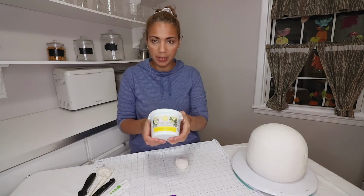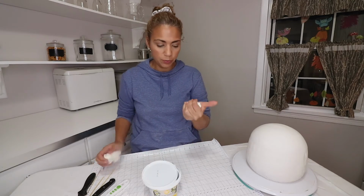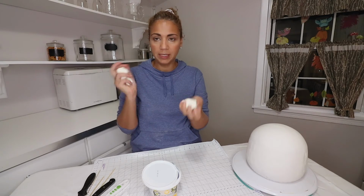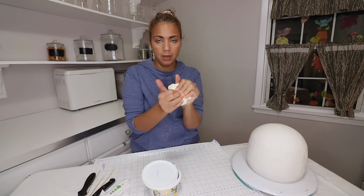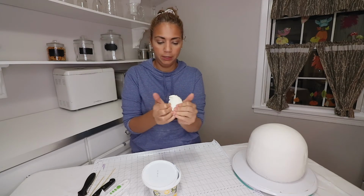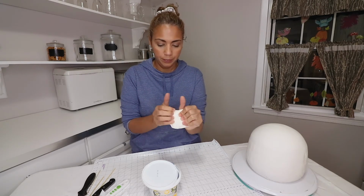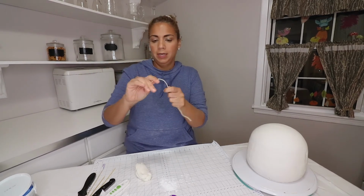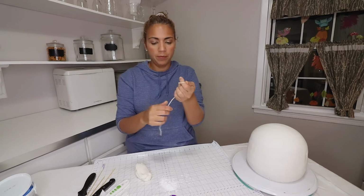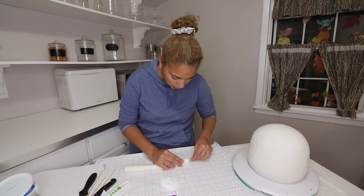So this is the gum paste that I'm using, also from Wilton. I'll link it below. And all I'm doing is taking the same amount of gum paste and the same amount of fondant and mixing it together. So I have my wire. This is my wire my husband was able to cut for me. It's a cable wire.